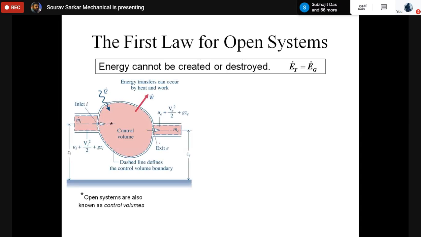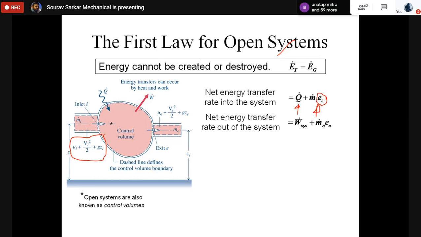So if I write down the energy balance equation, what I can write: net energy transfer rate into the system. So it is the heat that you have supplied to the system. It is the input energy, the mass of the incoming stream, which is having some energy. This is E1. What is E1? E1 is nothing but, this I have already written here, the internal energy, kinetic energy, and the potential energy.